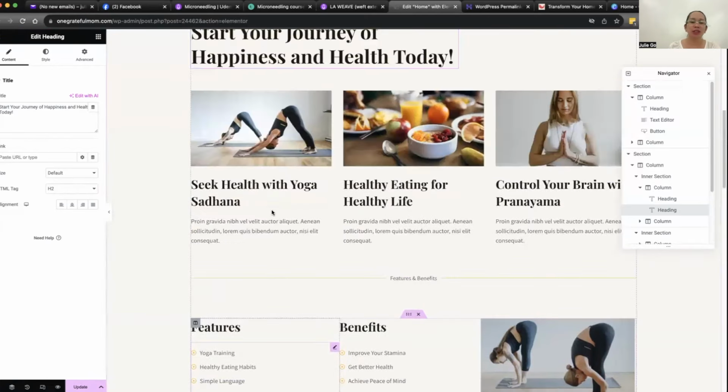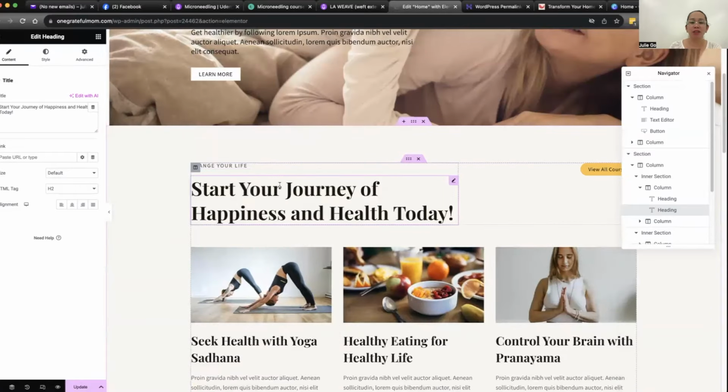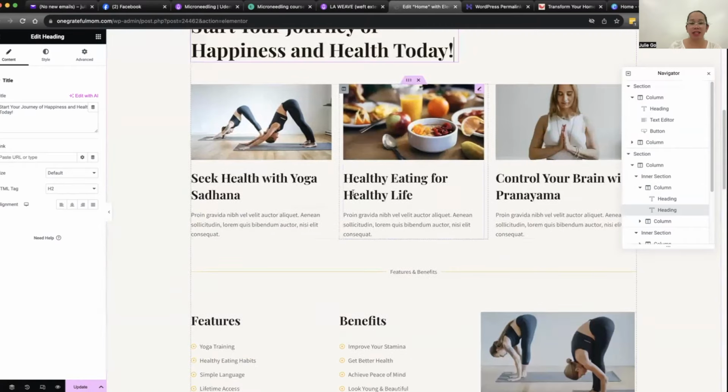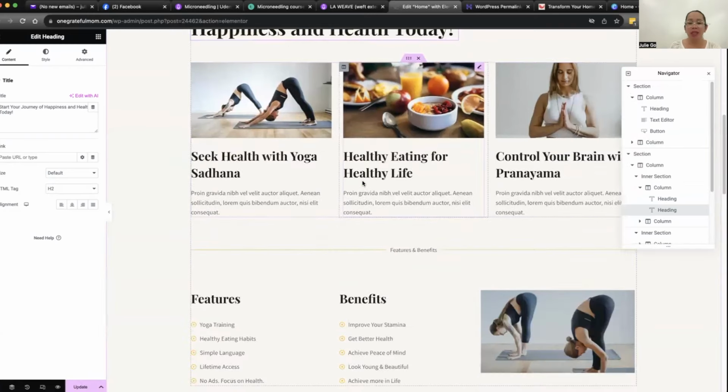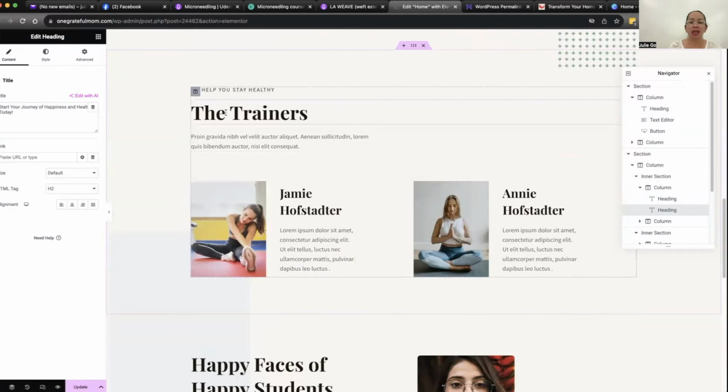What you can also do is make your blogs, if you have a lot of blogs and a lot of categories, into different categories. For example, in this blog section here, maybe you want to show a motherhood category. And then in this part, maybe you can show gratitude blogs.